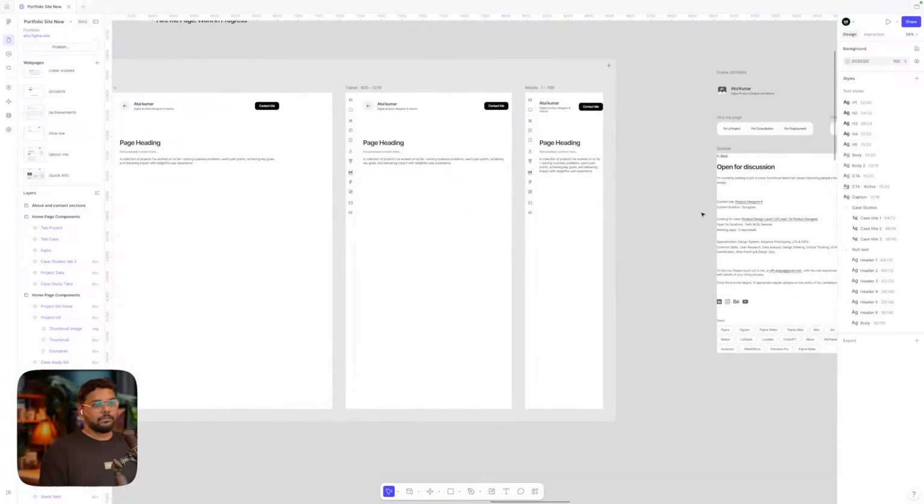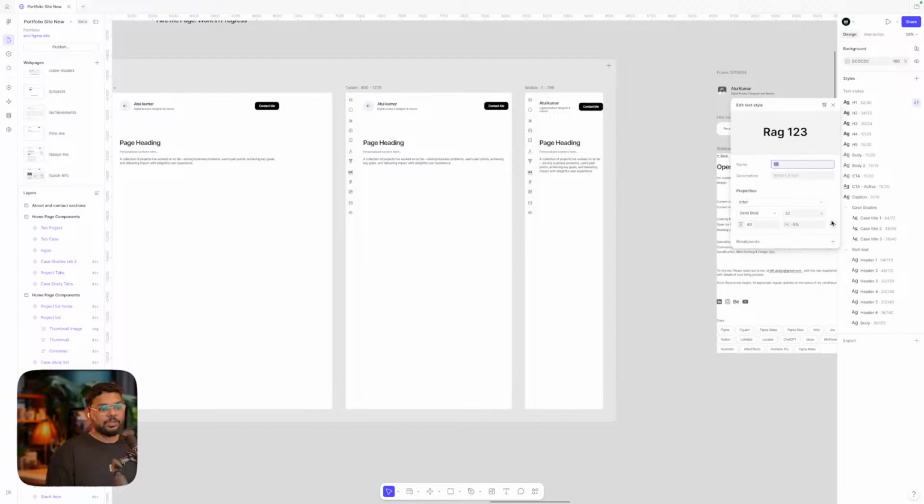Also, if you look at the text styles over here, everyone can define these in Figma Design, but what's better in Figma Sites is that you can add breakpoints. So this is your, let's say, default style. In desktop, if I want to have 32 size, then okay, good.